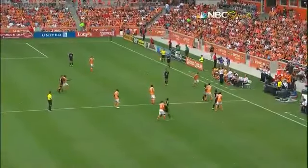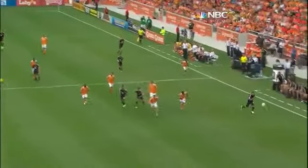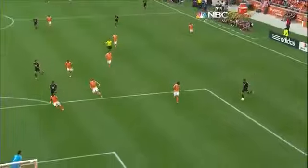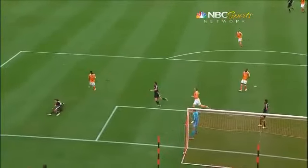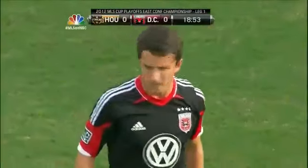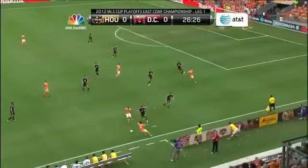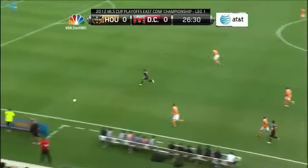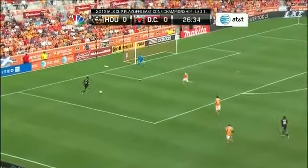Well, off of a throw-in, need to be switched on. Just a flick, and Branko Boskovic does a great job of holding that ball up, and they're off. And this is exactly where they want Nick De Leon. And look at Bahoy trying to make that run. It comes far post. That's a difficult angle on your weaker foot. Neal does a great job of getting on the end of it, and then you lose Brad Davis in the best position on the field, which is forward. De Leon with a super ball. Bahoy's onside. Houston's trying to get back.